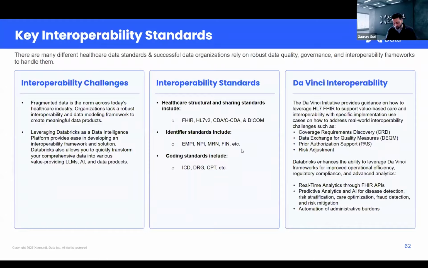And that was the whole stab that DaVinci. So DaVinci was a program that started, I believe, in 2012, 2013. I had an opportunity to work through one of the founding members of that organization. I was representing one of the firms, which was also a founding member of DaVinci. And the whole idea of DaVinci was, hey, how can we standardize some of the very specific use cases when we are exchanging the data.